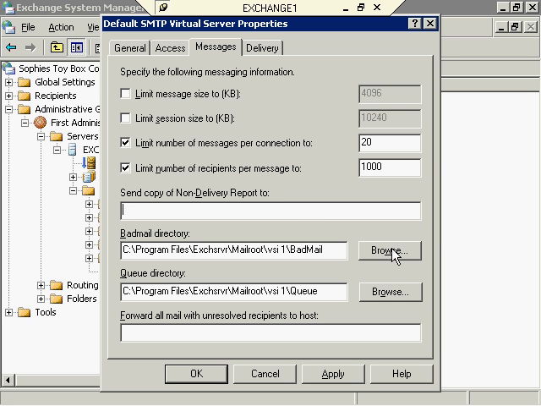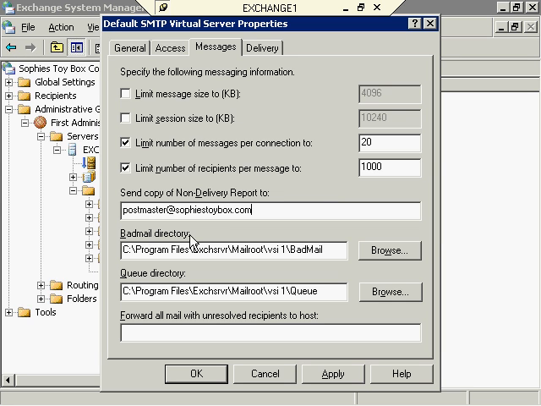So for example, I'm going to put in here postmaster at sophystoybox.com. And the reason I'm doing this, well, I want to know that if somebody keeps sending email messages, maybe 1,000 email messages are sent to Brian at sophystoybox.com, and this user Brian doesn't exist, this non-delivery report, I mean, maybe there's something sneaky or suspicious going on in there. I want to see what's going on, so I can have NDRs, non-delivery reports, sent out to the postmaster account, and then take some proactive actions before they bring our server down.